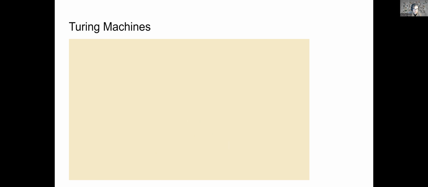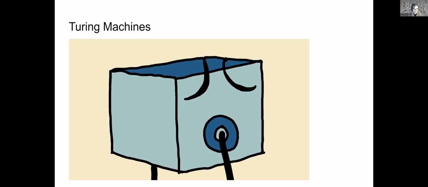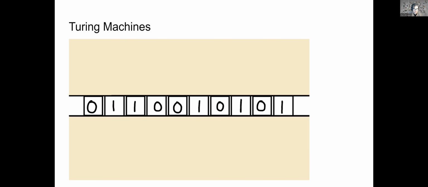Say we want the machine to perform the very simple task of recognizing when there are an even number of zeros and ones in the tape. This is easy for a human who has mastered the art of counting, but it's not so straightforward for a machine. A simple way for our machine to tackle this problem is to pair a 0 with a 1 and then cross off the pair with an X. It keeps doing this until it can't anymore. If it crosses off all the symbols in the tape, we'll know there was an even amount. If it doesn't, we'll know that there wasn't.